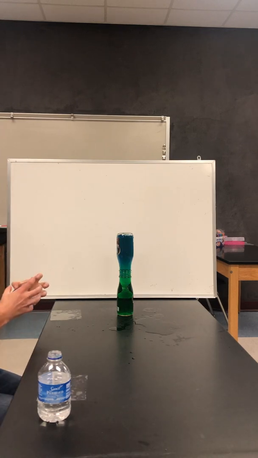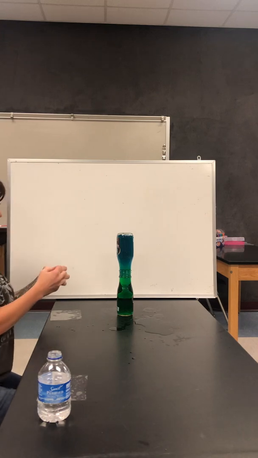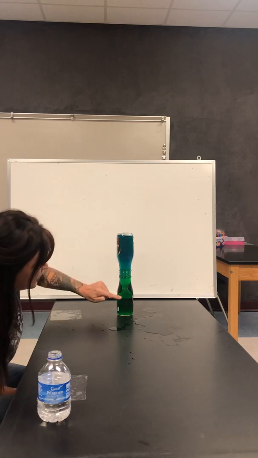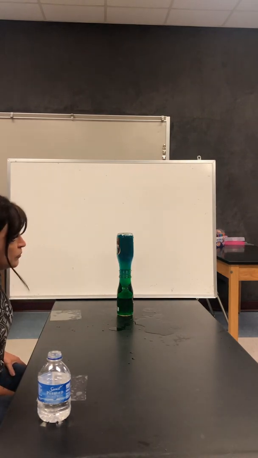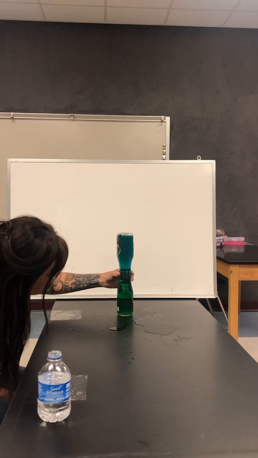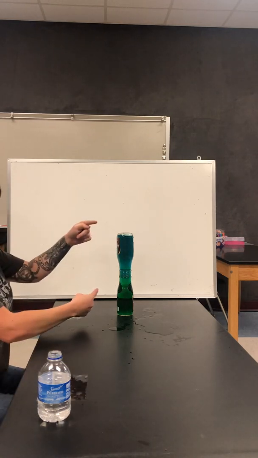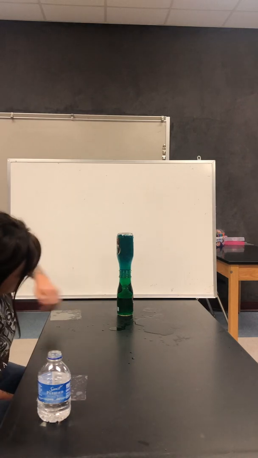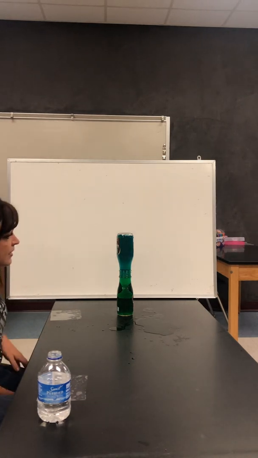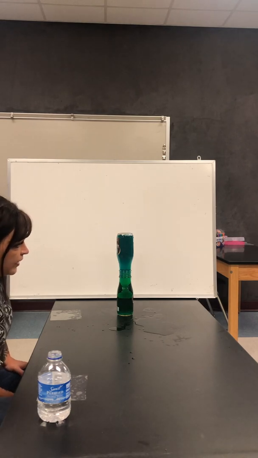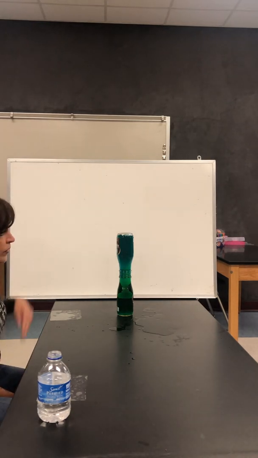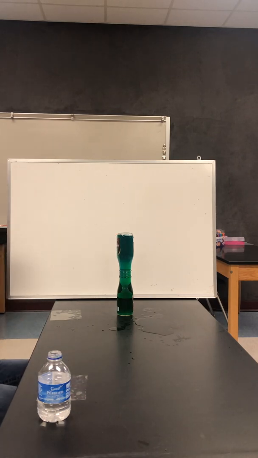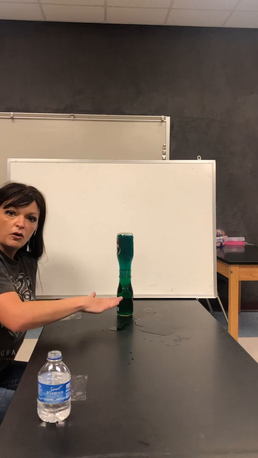So it's going to bring the particles together. And in this case, that means that they're going to sink down because they're heavier. They're more dense. So it's causing the two to actually swirl around and mix up. So now it's going to eventually get to where the whole thing is green. And that's because of convection currents. Hot air or hot water rises, cold air or water sinks. So you've got a convection current going on in here right now, and it's eventually going to stabilize and the whole thing will be green.